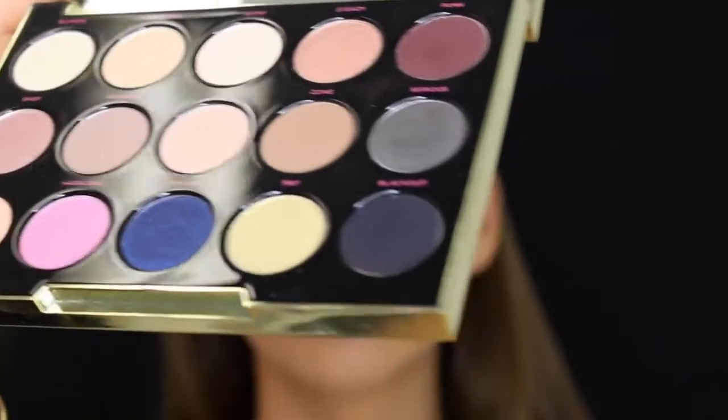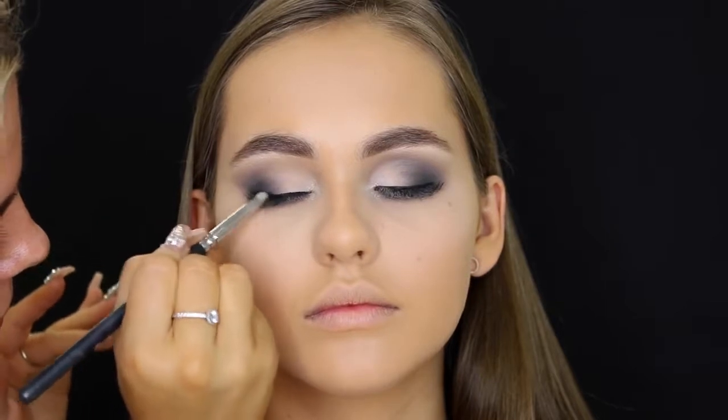Then going in with the black again on a pencil brush and really smudging out the liner on the outer corners.